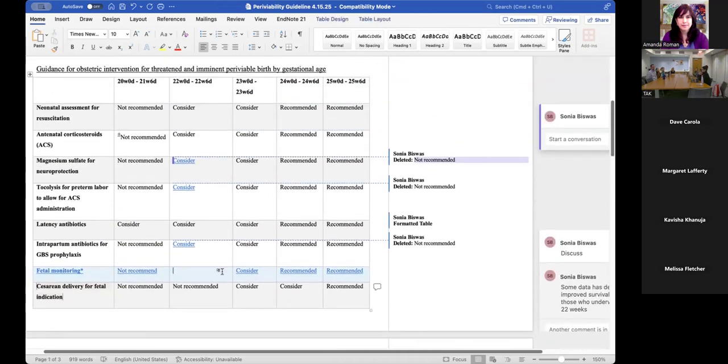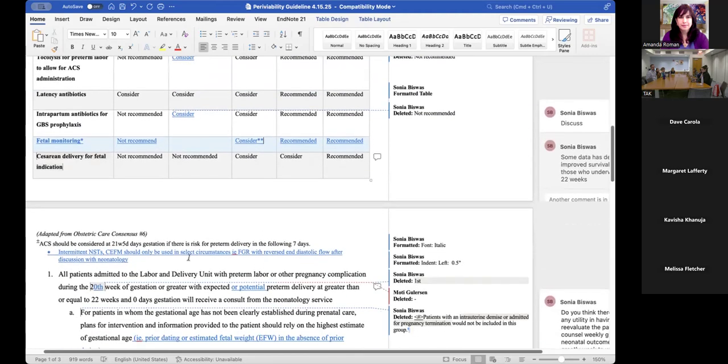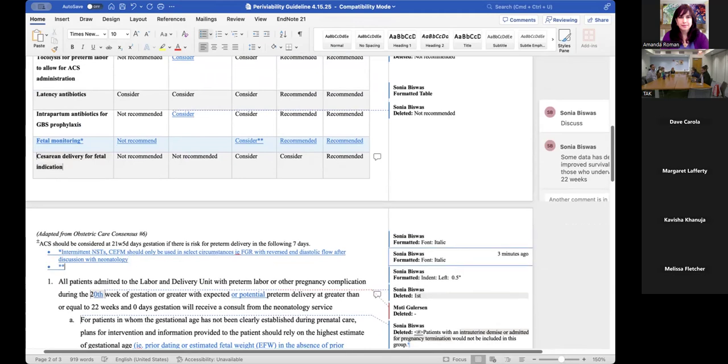So I will put a couple of asterisks here at 23 weeks for fetal monitoring and put in the text what Dr. Bender was suggesting, something like Doptones instead of NSTs are maybe preferred by some patients. I don't know, something. Can I say Doptone versus NST based on shared decision making? Sure. Yeah.